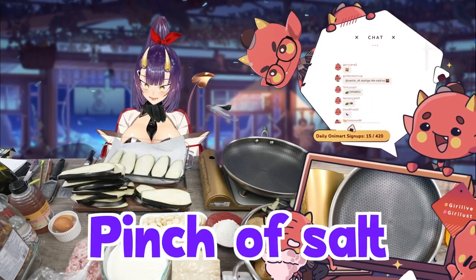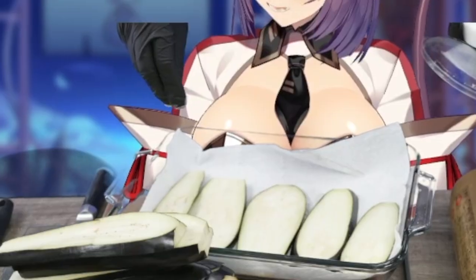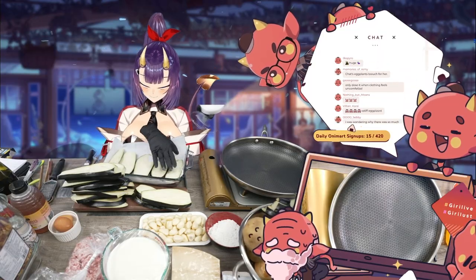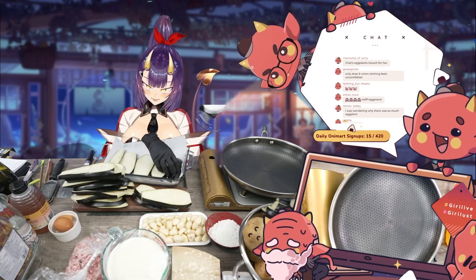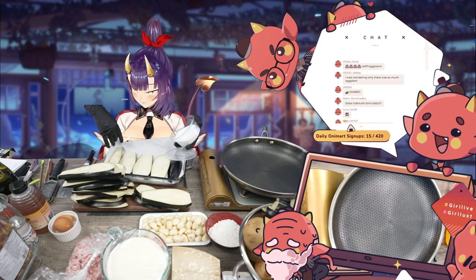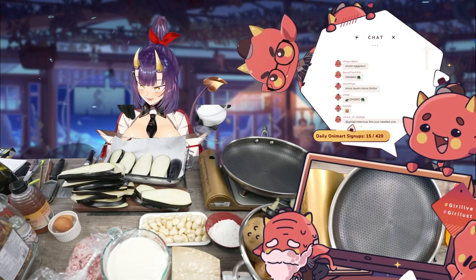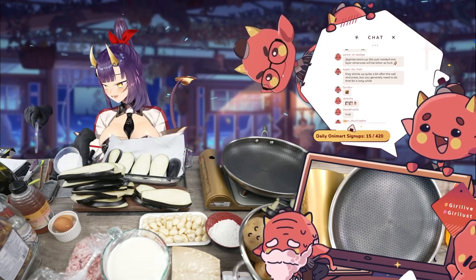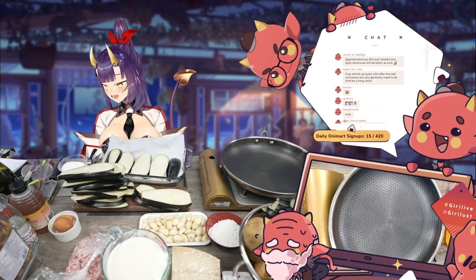Okay, I'm going to salt my eggplant because what I'm trying to do is draw out the moisture from the eggplant. And this has to sit and kind of cure. So we're going to flip it around, do the other side. You want to wring your eggplants dry. You want to make sure your eggplants are dry to the bone. And we're going to have to use salt to help us extract that. And then do another layer of paper towel.